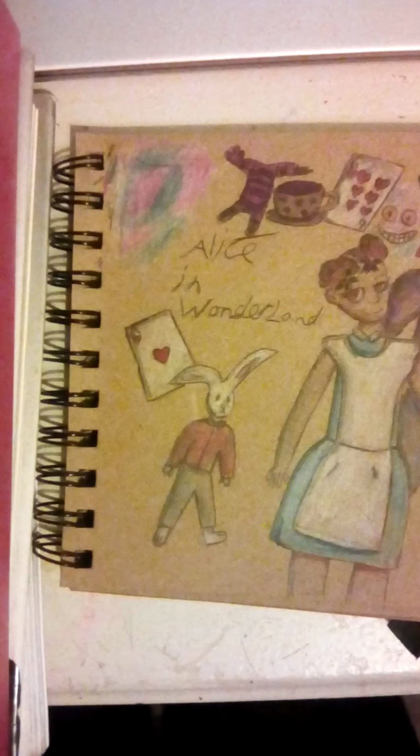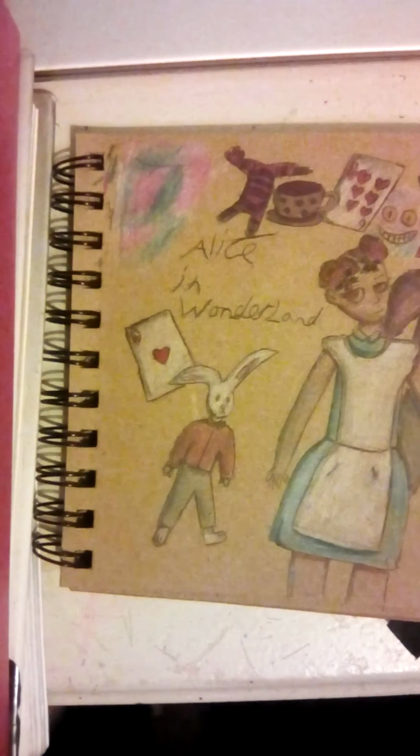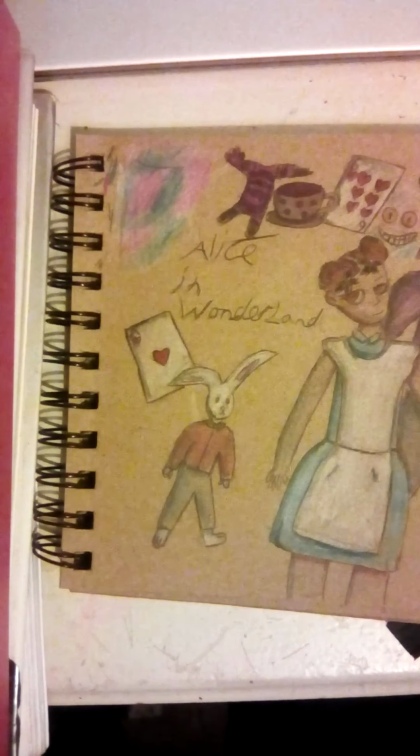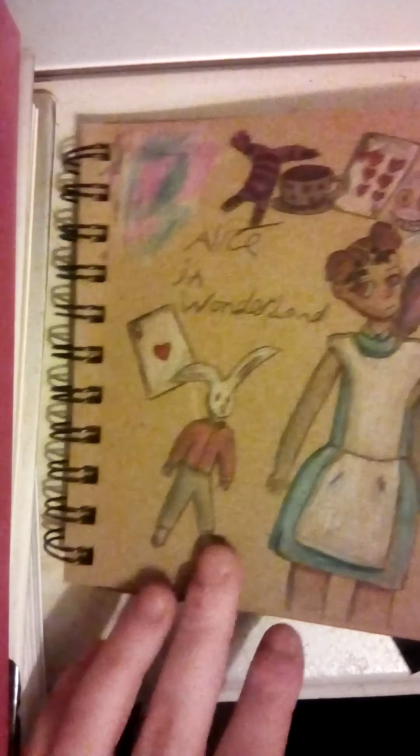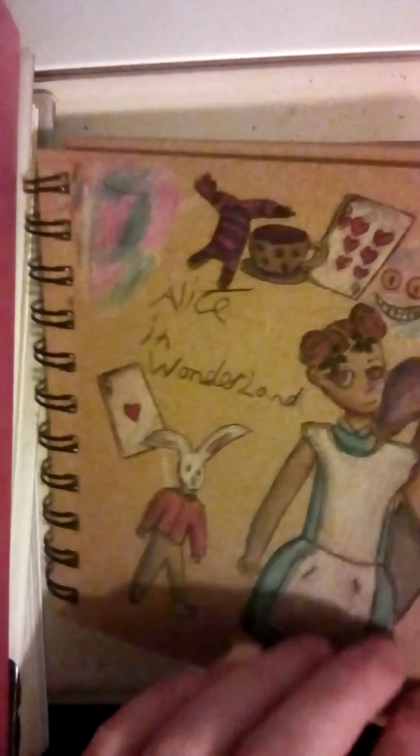With this one, I tried to practice doing dark skin, because I don't really do that often, and I kind of felt bad I didn't do that often. So I tried to practice it, and it turned into a whole entire Alice in Wonderland scene. And we've got the Mad Hatter there. You can't really see him very well. And we've got her walking, with her arms crossed there, it's a bit weird. The Cheshire Cat's body there, a teacup, two cards there and here, and the Cheshire Cat's face, which is there. I think I quite like this piece. I'm probably going to put it on my wall.